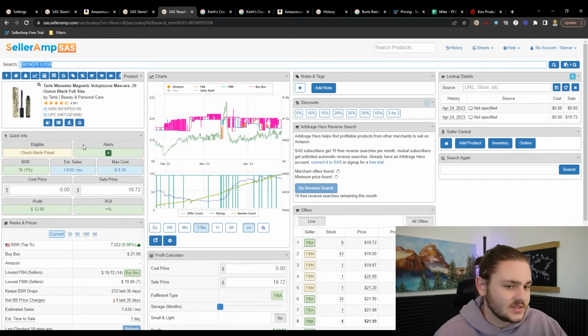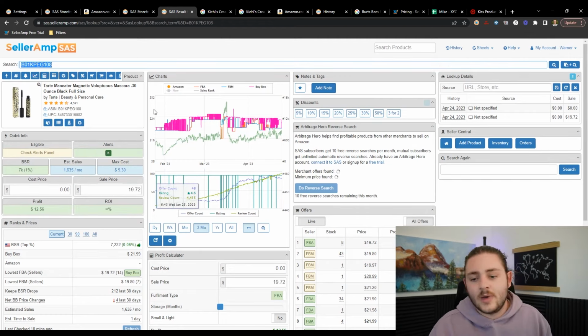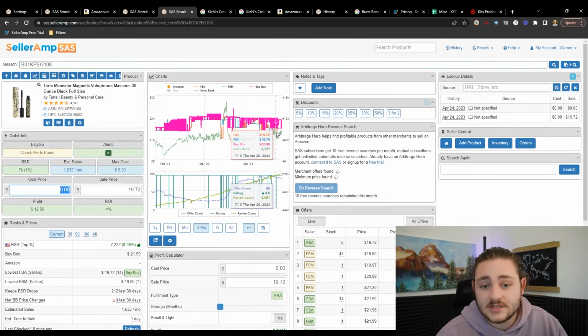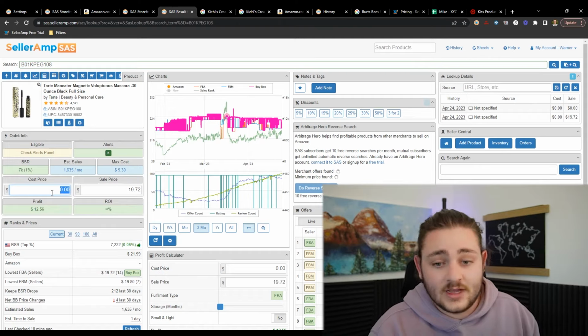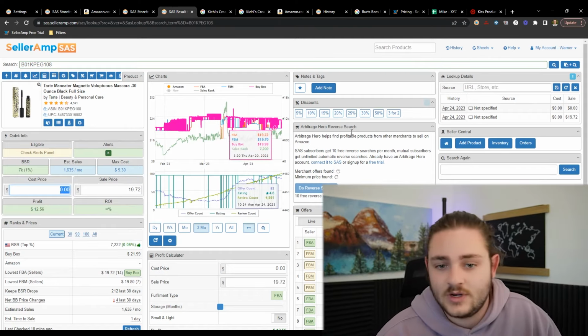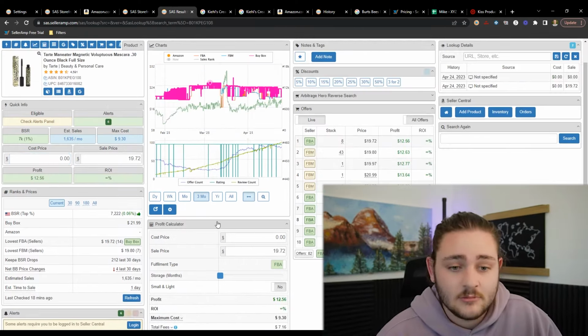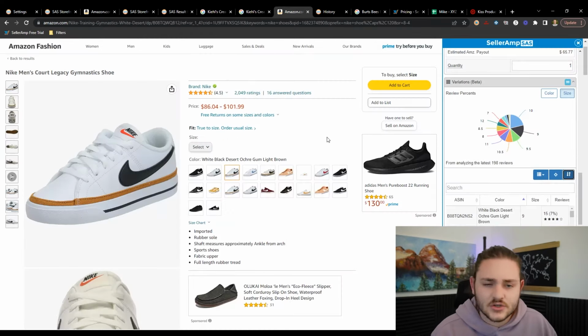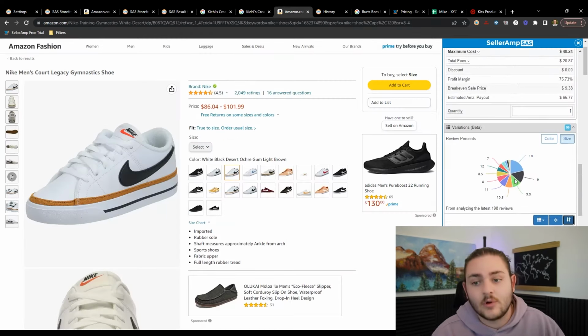So sometimes I'll do this, like I said, if I'm repricing. I'll have my repricer on one screen, I'll have all the ASINs, and punch the ASIN into SellerAmp so I can quickly, all at once, see my cost price, see the Keepa chart, and just kind of all in one place help me make a repricing decision. That's one use case that I have for the web app. But beyond that, it's going to be very similar information to what you're able to see on the Chrome extension. So usually I end up using the Chrome extension a good amount more than the web app.